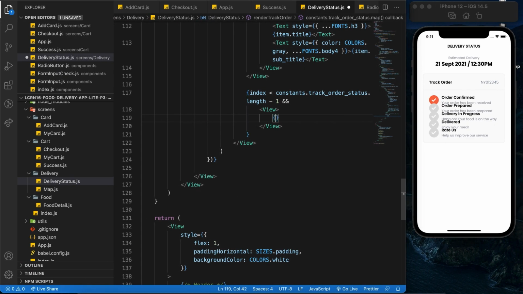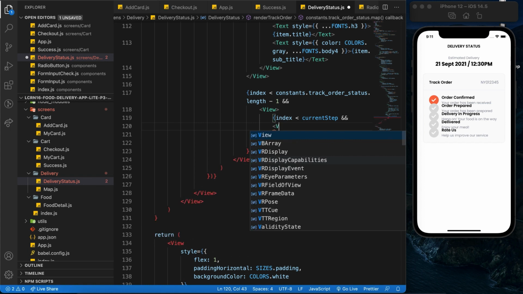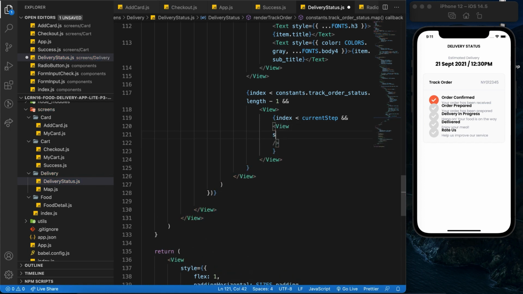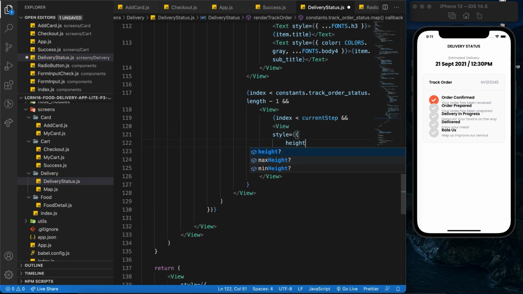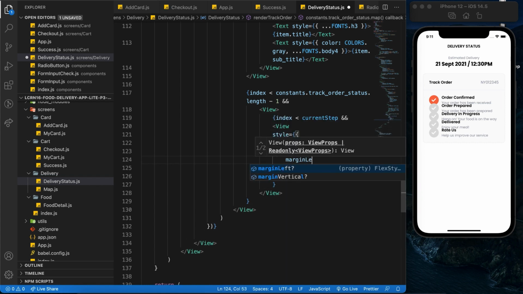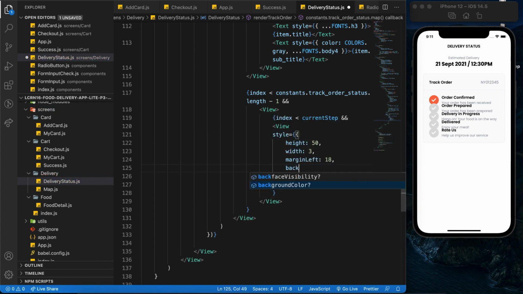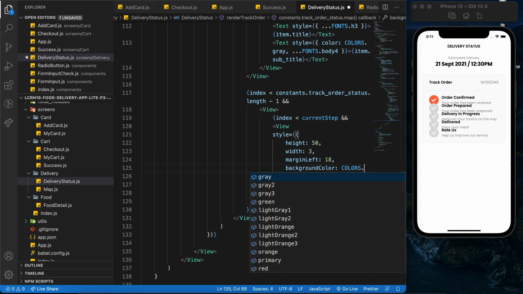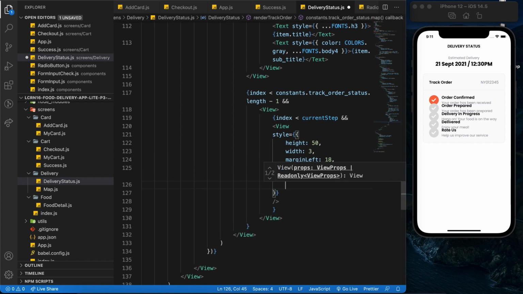For this, if the index is less than current step, then we are going to render a view like this. Give it a bit of styling. Height equals to 50, width equals to 3, margin left equals to 18, background color equals to colors.primary, and the Z index is going to be -1.